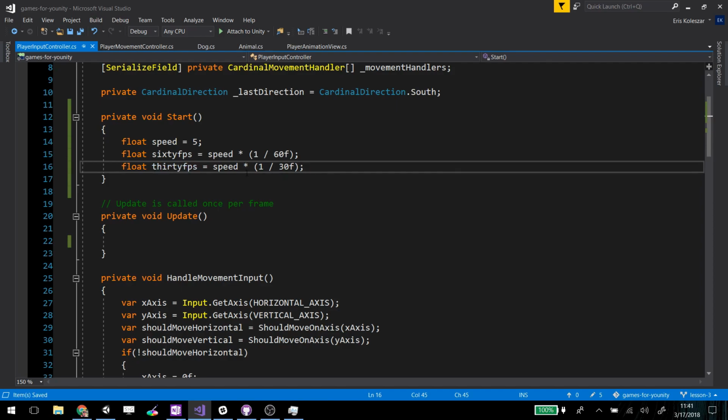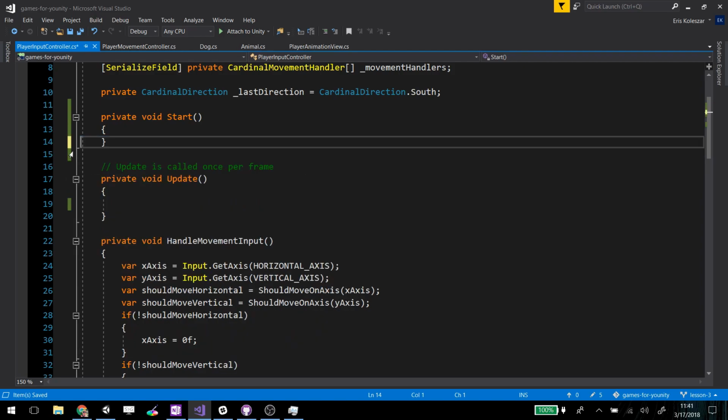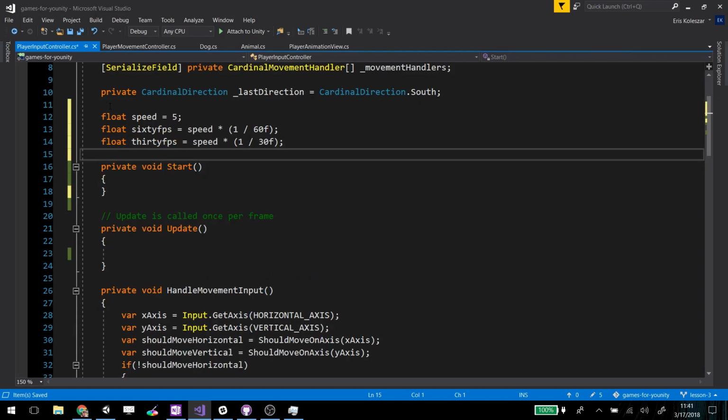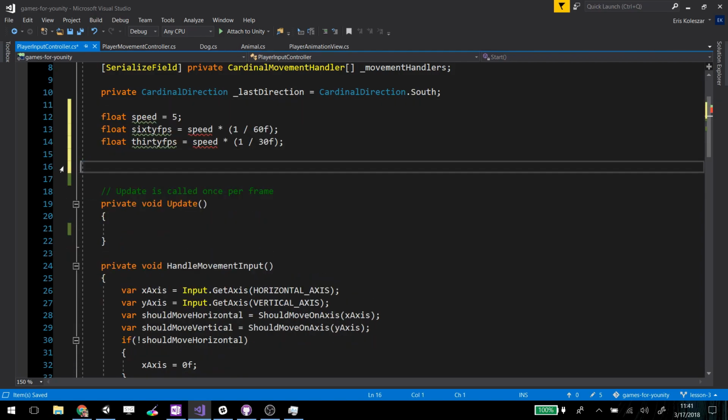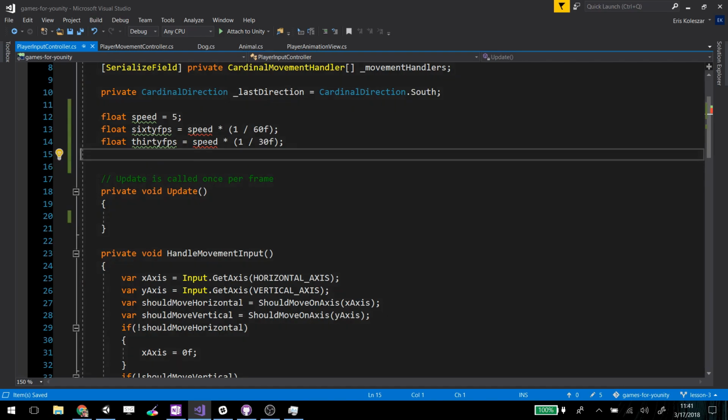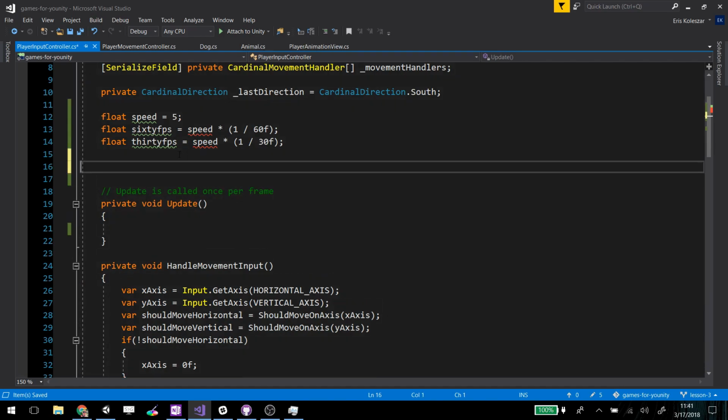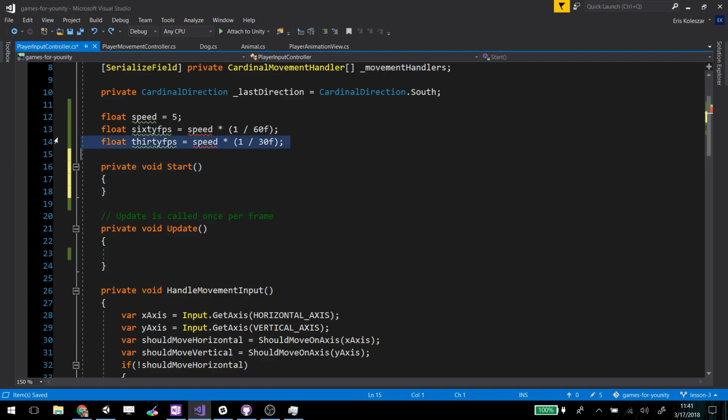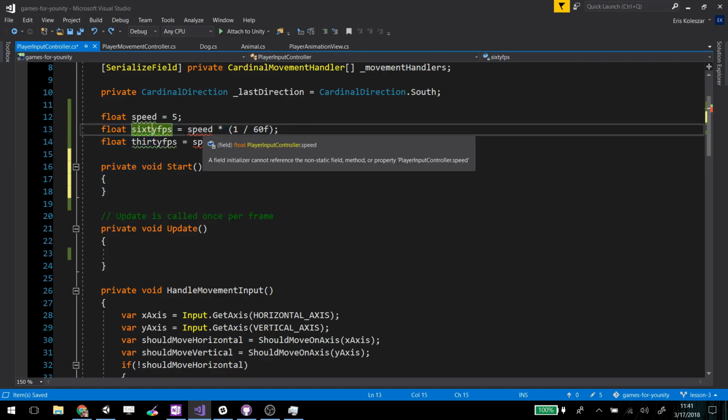Now these will be two different numbers. And I'm actually going to take these out of there. These are going to be belonging to the class. Actually, one more time. Just stay with me here for 1 second.